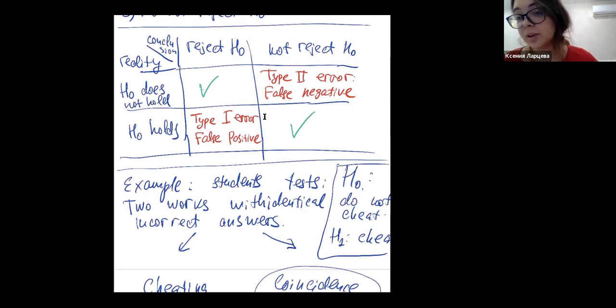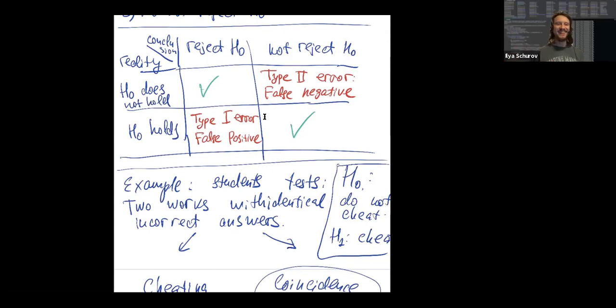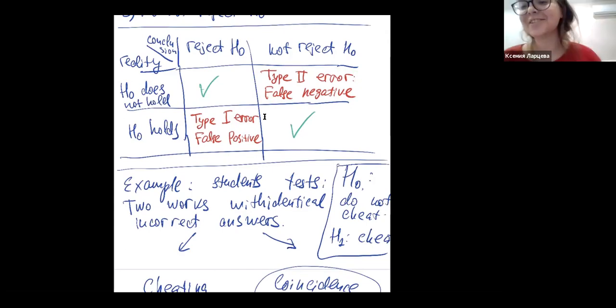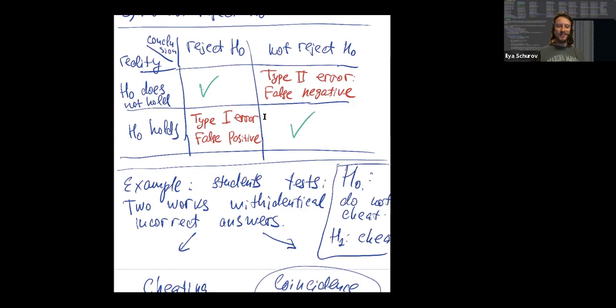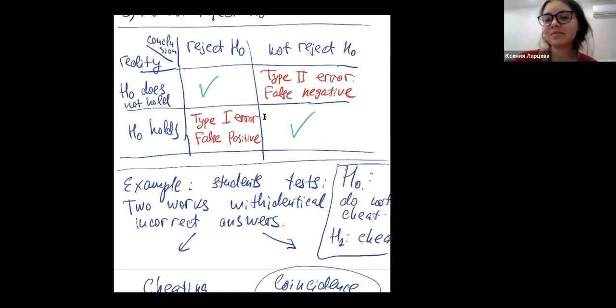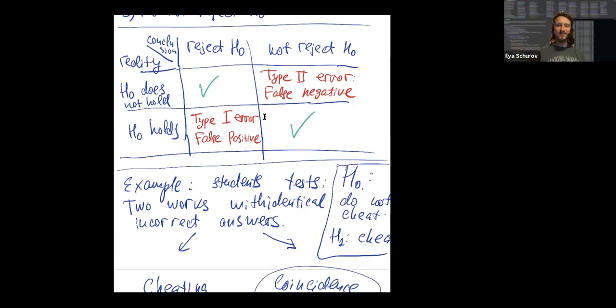Maybe they won't be expelled. And it's better to tell them you cheated and look at their faces. And maybe probability theory is not needed, then you will understand everything just looking at their faces. Assume that I don't have an ability to look at their faces. I can just file a report to a program supervisor and they will expel them. Actually, people are usually more interested in this type one error, because type one error is some kind of false positive result.